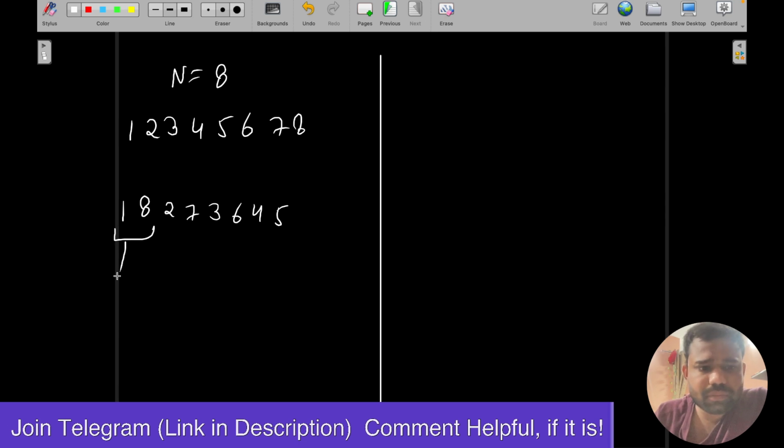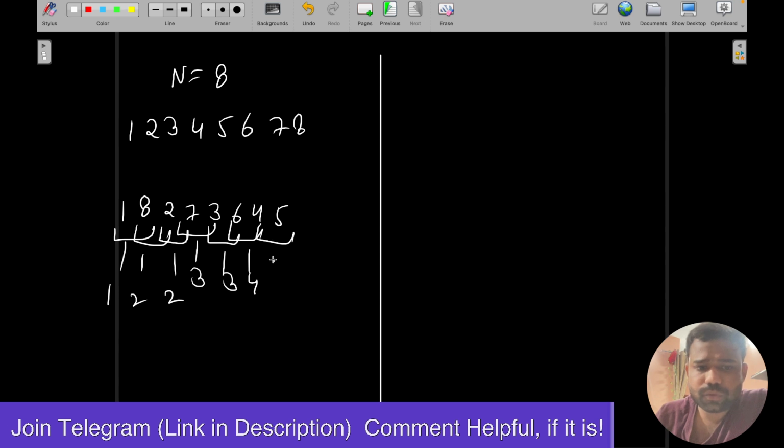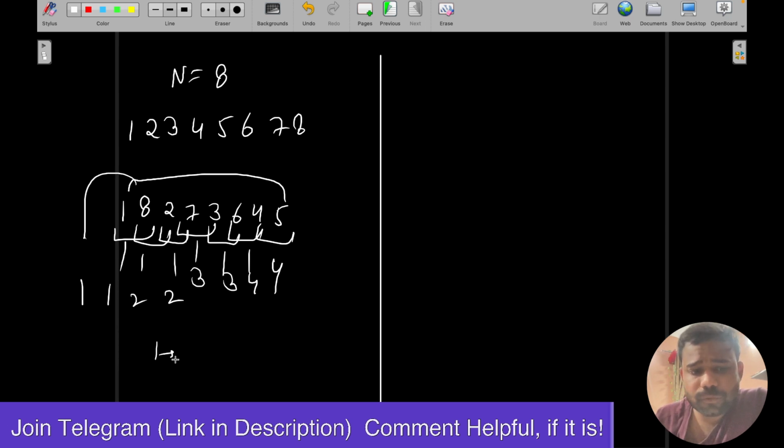So from here it will be 1, then 2, again 2. We have to take the minimum, right? 3, 3, 4, 4, and then from these last two, 1. So you can see all the numbers from 1 to n by 2, which is 1 to 4, are present twice. Just find the sum.